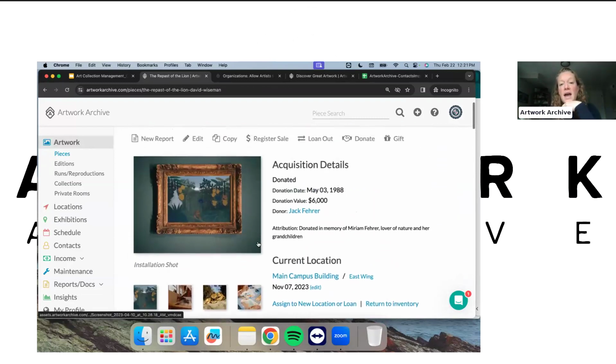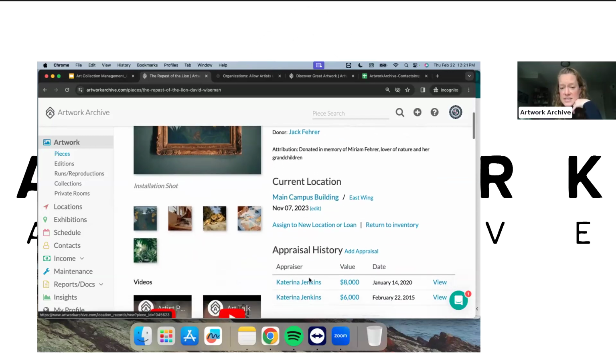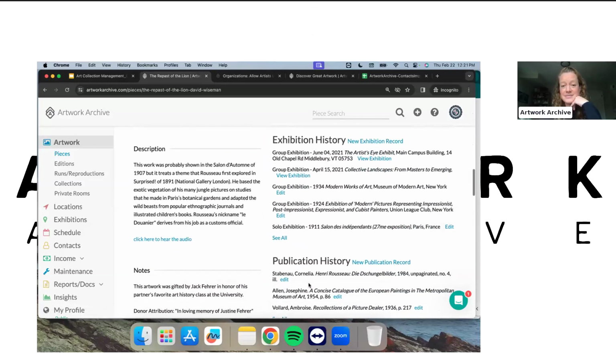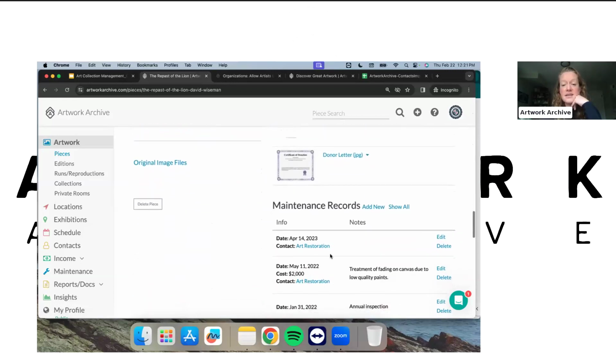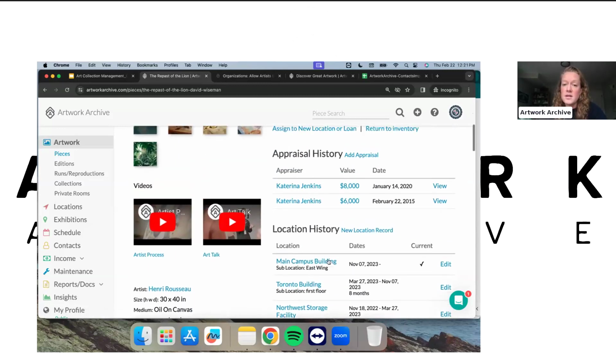We also have the donor, how the piece came into the collection, the appraisers. And scrolling down, the maintenance, the conservators, who have been conserving and working on the artworks for you.